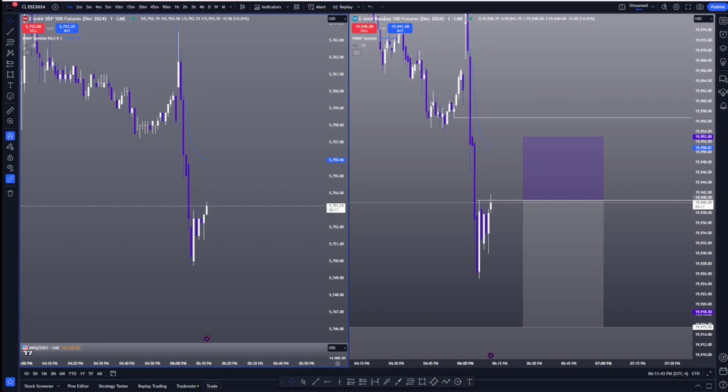And I'm just going in half a lot. I'm not going in a full position. This is just an aggressive entry. Small stop loss here, just seeing if we can catch this initial breakout, right? So 19,880.50 would be the first TP level.